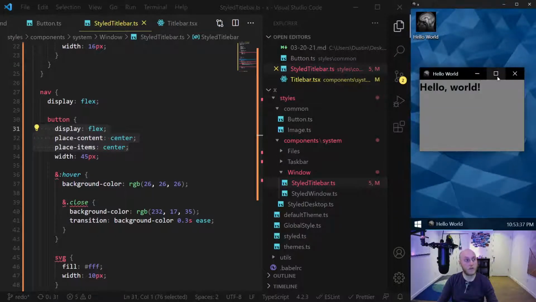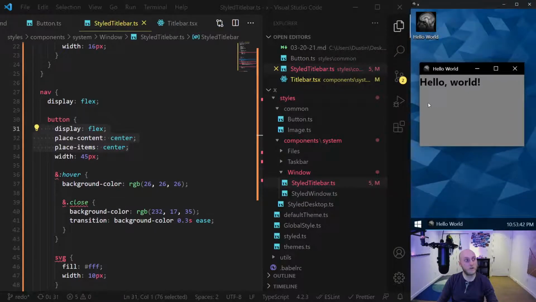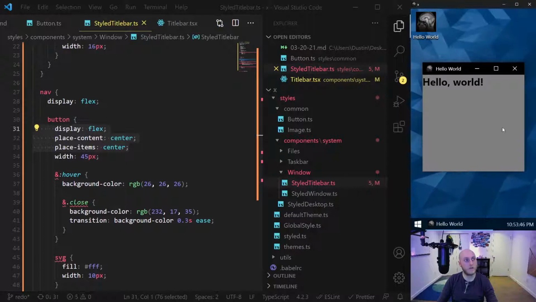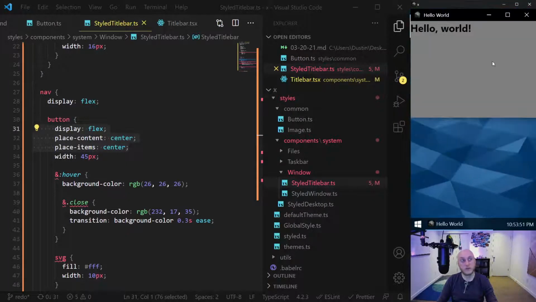So now you see when I highlight over, there we go. So that's starting to look like a window. You drag it, it works that way. You resize it. Oh, even that works. That's going to truncate in the future. That works the way you'd expect it to. Cool. Now let's try maximize too.